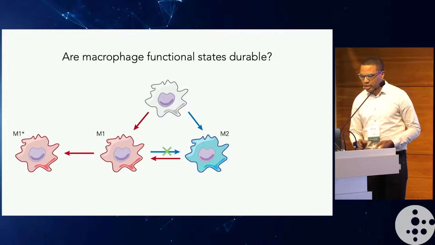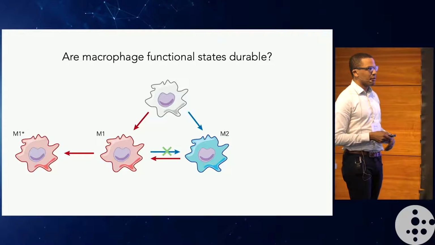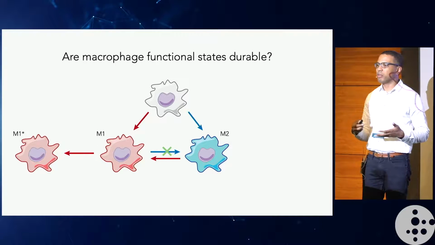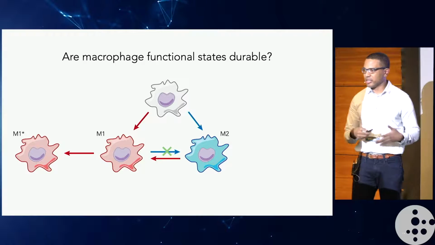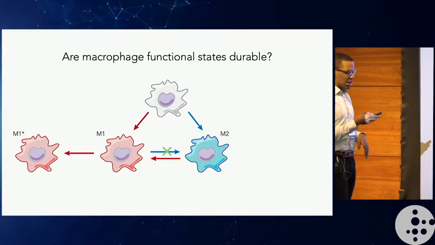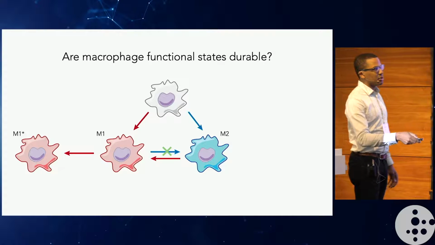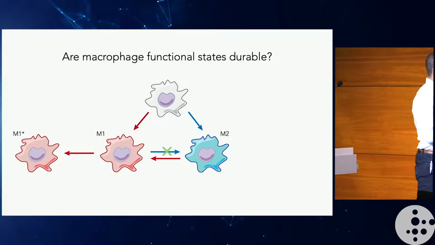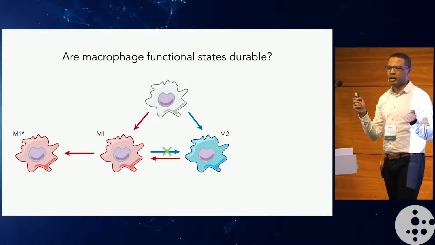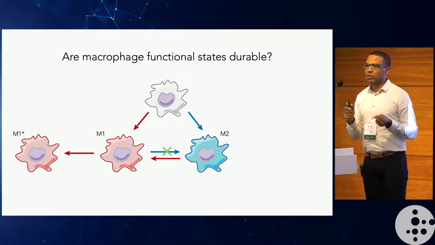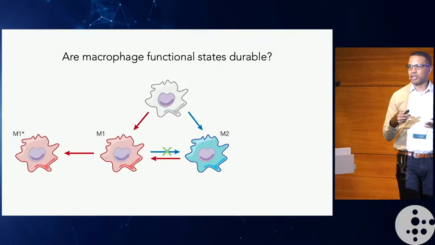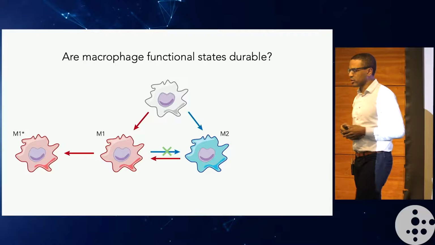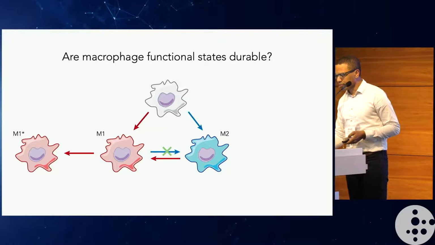And so we're still working out what we think those mechanisms are. We have a really promising lead that suggests that there's a transcriptional repressor that's actually becoming activated in inflammatory macrophages, which is actually blocking the expression of these classical M2 markers when you're going from this state. So what we think we're at least observing right now is that there's this M1 star, which kind of represents this kind of hybrid state, which may still have the ability to respond to IL-4, but not through the classical phenotypes or markers that you would typically begin to explore.